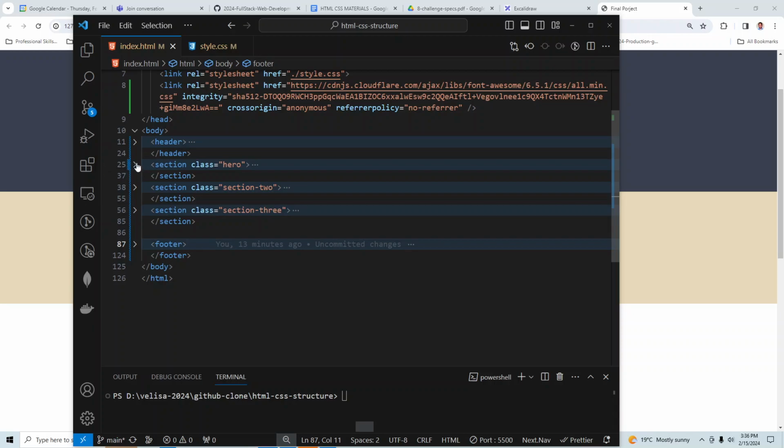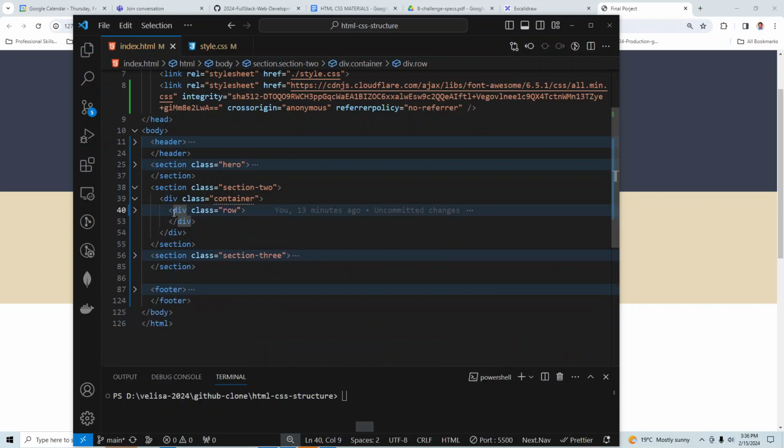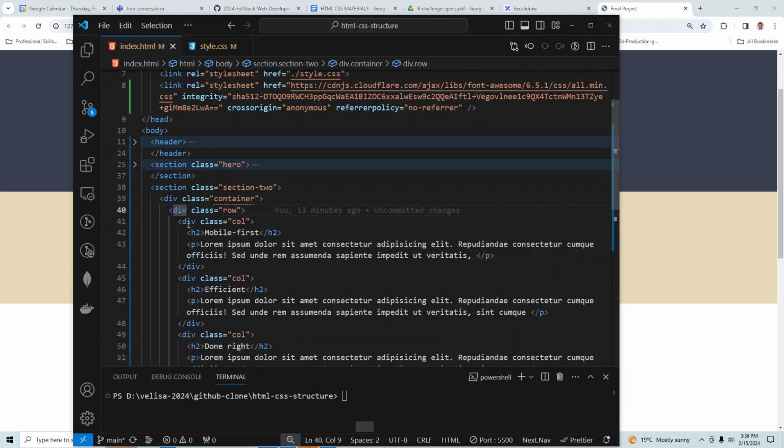So hero section header and hero, and then section 2 there. There is a row, right? Container I'm not worried about. Just look at the main row, and it has 3 children. The row is flex direction row right now. That is, when you do display flex, it will get in the row, right? But see how I will fix that one now.